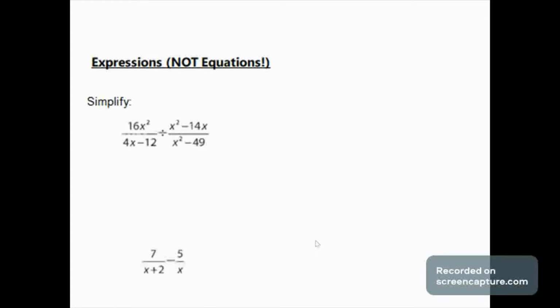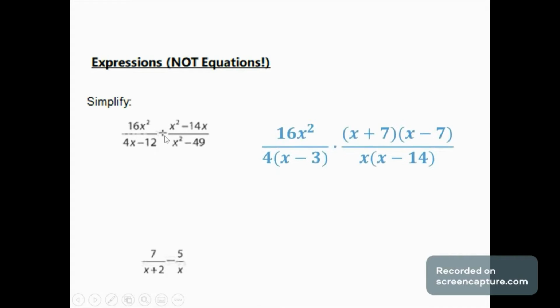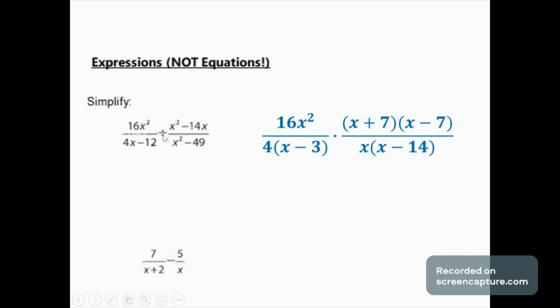So now we have two expressions here. These are not equations. Again, we're back to just expressions. There's no equal signs here. So remember, our goal is also always to create a common denominator maybe, and then combine things. But let's see. The first one, first of all, is not even addition or subtraction. It's just division. So that one, if you may remember, when we have division, we're going to write the reciprocal of the second fraction. That means flip it over.